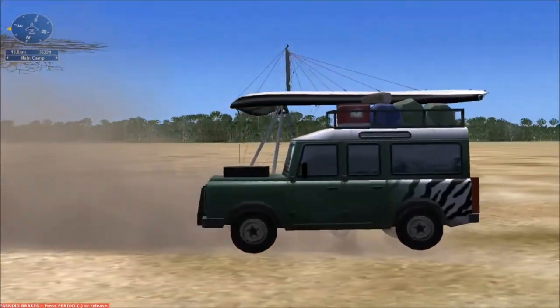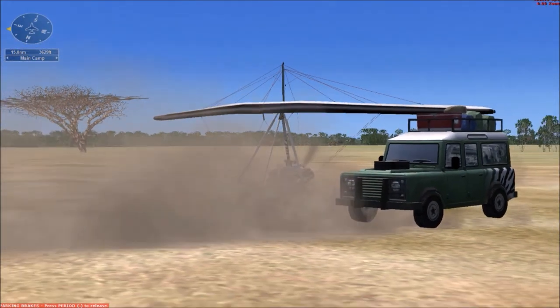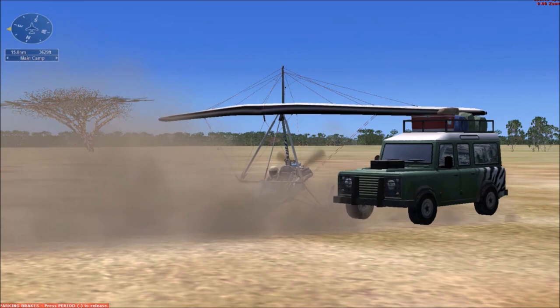That's a lot of dust coming out of there. We've got it. We're dealing with a floating Jeep right now, basically.